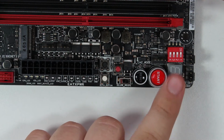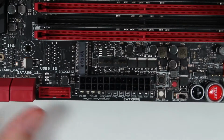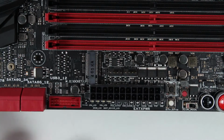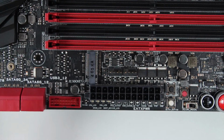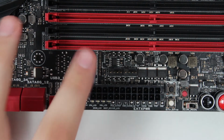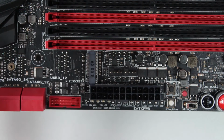You also have your error code debug LED right here as well. So that's pretty much that area. You have your M.2 slot. This is a pretty long one because it goes all the way to 22110, I think that's 110 millimeters. But again, I'm not sure if this will use up one of your PCI slots if you do use it.